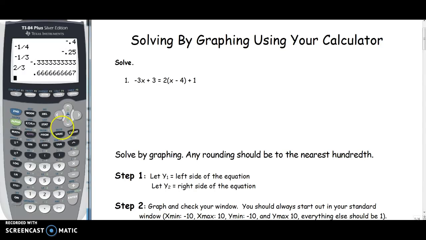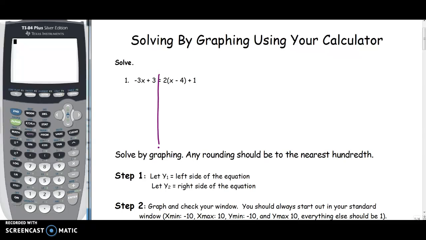Today what we're going to talk about is graphing on your calculator. Okay, so we are going to be doing day 11 and 12 within this video. So we're not going to be doing every single problem, but this should get you where you need to. So what we talked about in the past couple days is solving with variables on both sides.